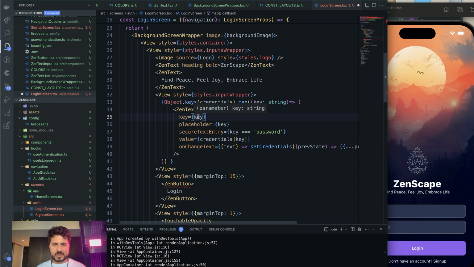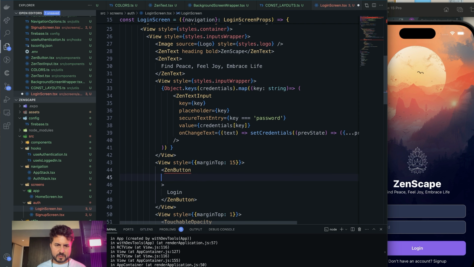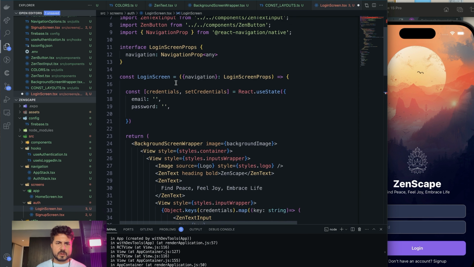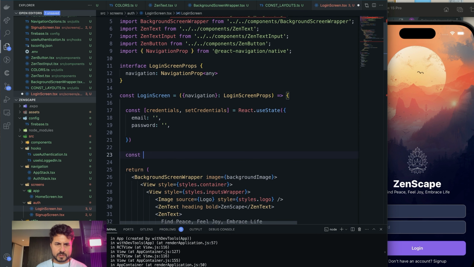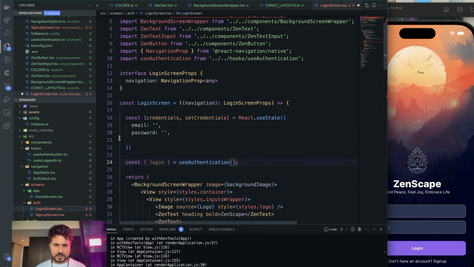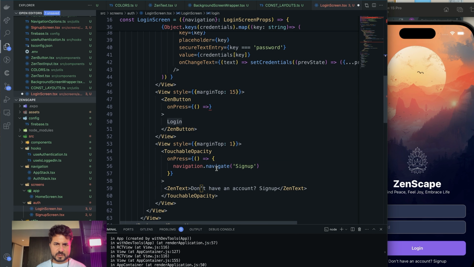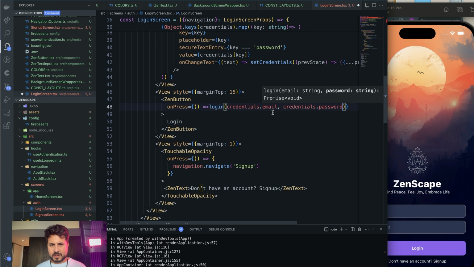Then the Zen button is of course red because it needs onPress. The onPress function is login, so we just import login from use authentication. And login, of course, needs credentials, email and password, to log in the user.